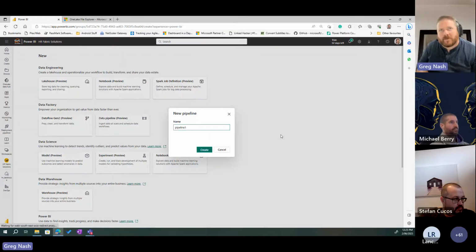If I wanted to just move data from one place to another, which is, I think, what I'm going to do first. Maybe what I'll do is move the Excel file, so pipelines might not be the right answer. We'll find out in a second. If I want to move data from one place to another, then I should use a pipeline, because that's what pipelines are good at, moving data. But I also want to read data out of an Excel and transform it and turn it into a single table, which is what I would use a data flow for.